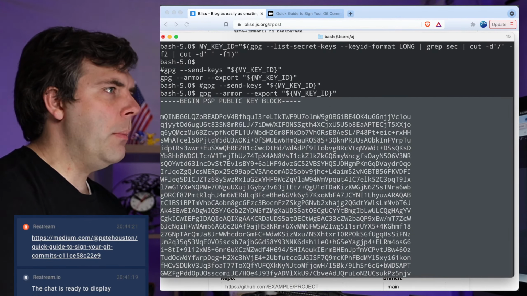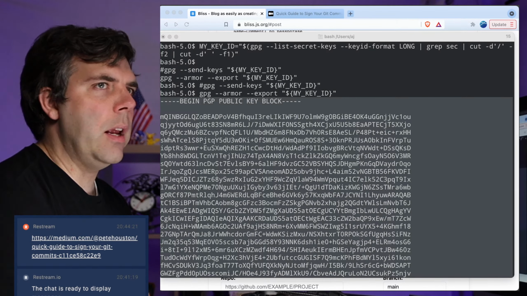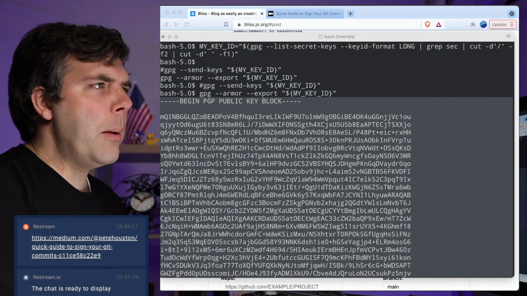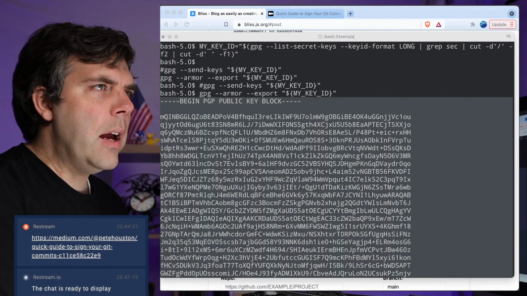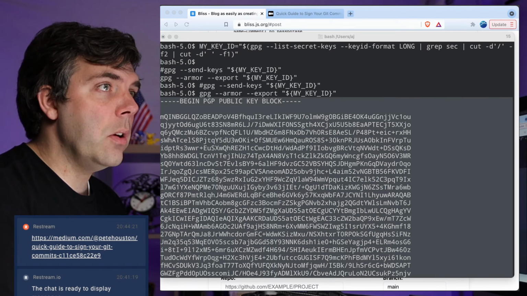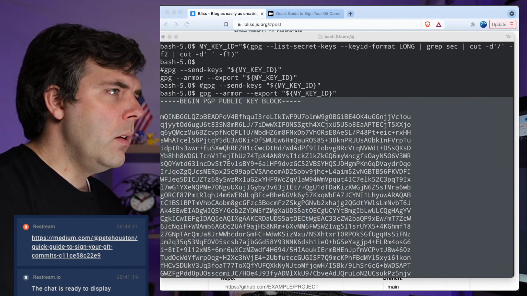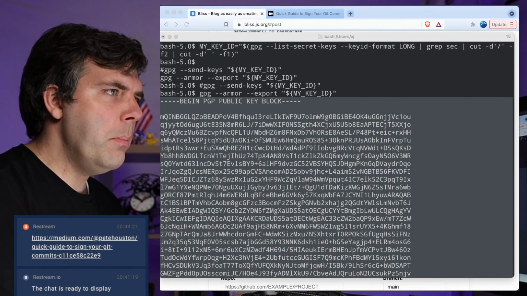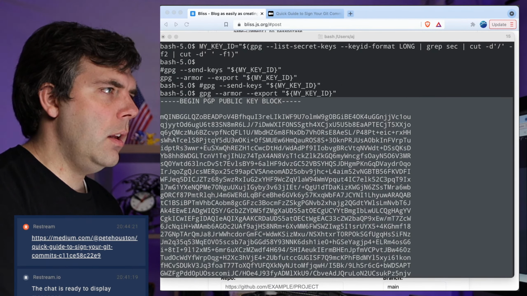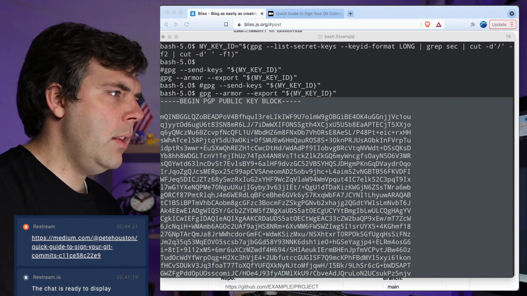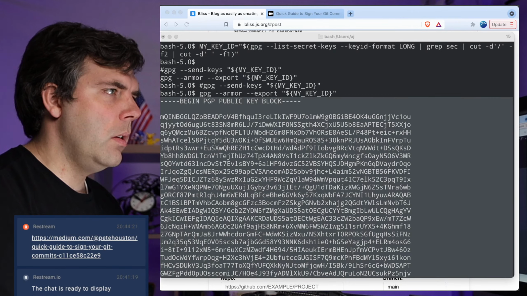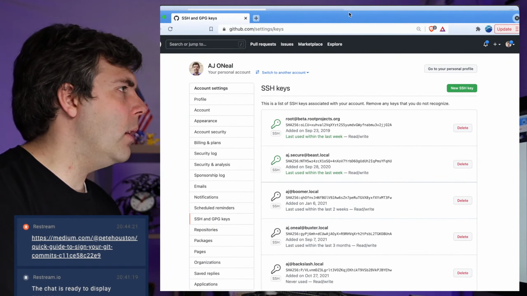So I'm going to go on GitHub. I'm going to start over in the other window, and then I'm going to bring it onto the main screen in just a second because I'm going to go into my profile. I'll show you where this is once I get there. I just don't want to show, well, there's probably some things that I don't want to show. So we're going to do that first. I'm going to go over to not profile, but to settings. And then I'm going to go down to SSH and GPG. Okay, cool. So let me show this to you.